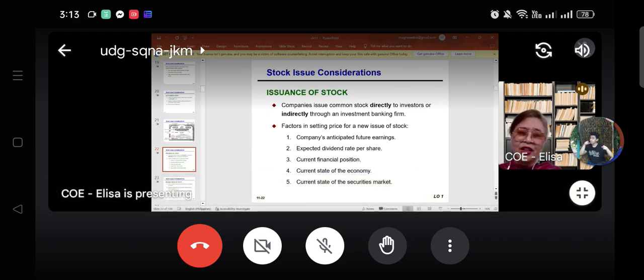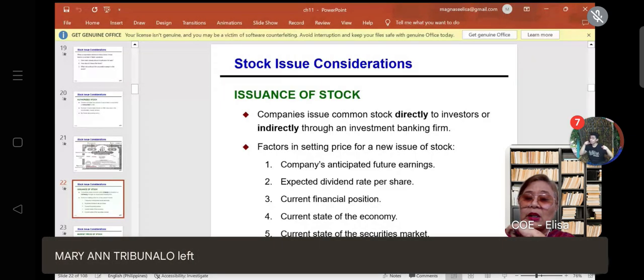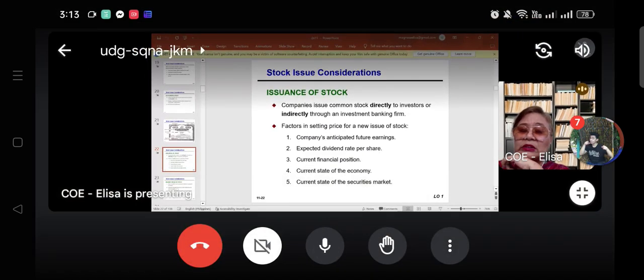Then here's another investor who says his return should be 15%. So 5.5 divided by 0.15. Please compute. What is the amount? 36.67. So that investor is willing to buy the stock at 36.67. That's the amount he is willing to pay, 36 something. So there's a difference.